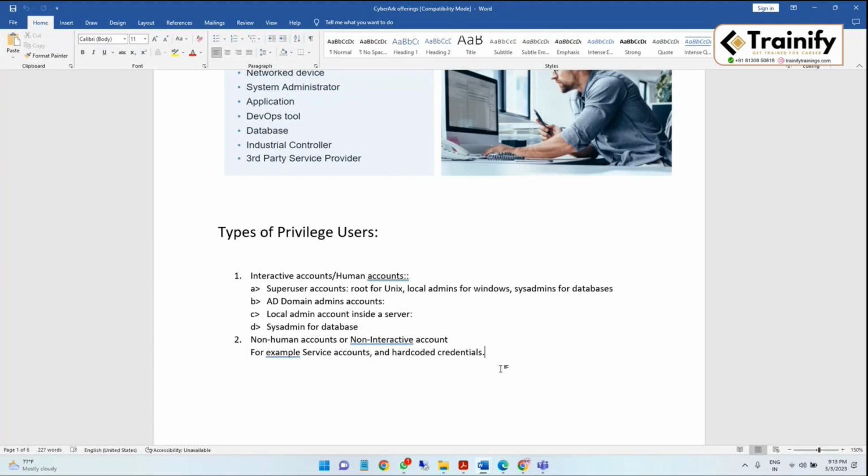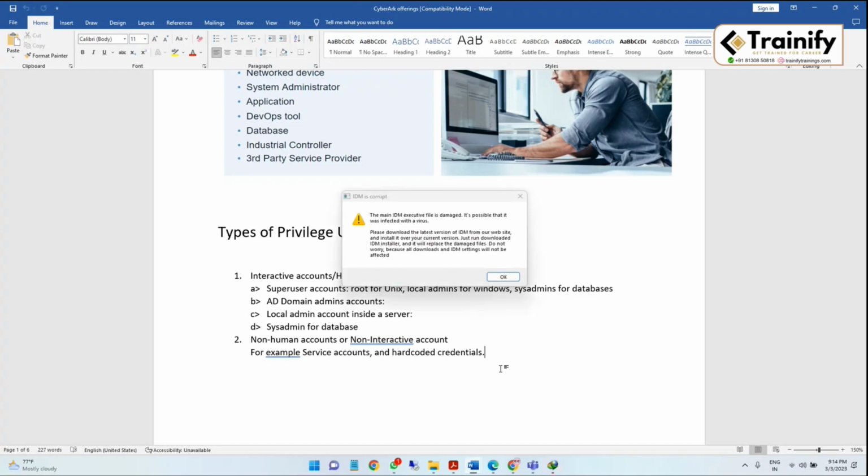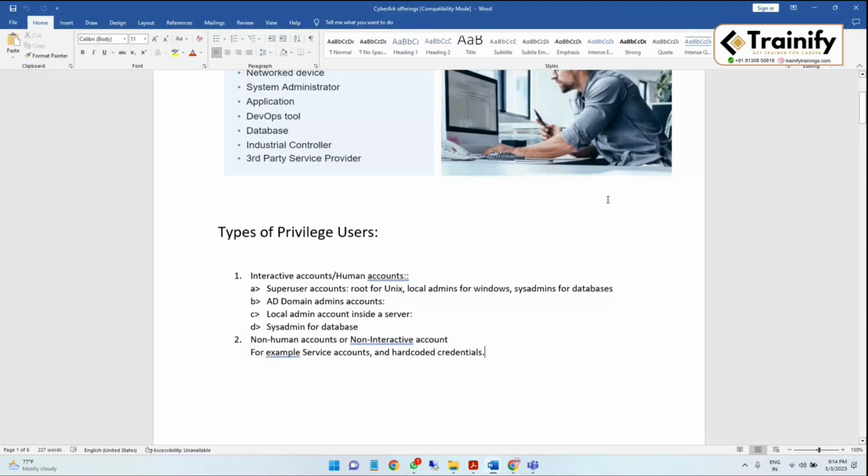So during the entire process, the script will read the username and password, log into the server, push its functionality, and log off. There is no interaction with humans at all. The script is doing everything by itself. So these types of accounts, where there is no interaction with humans, are an example of non-interactive credentials. Since the username and password is written within the code itself, they are called hard-coded credentials. They are an example of non-interactive accounts. Okay?